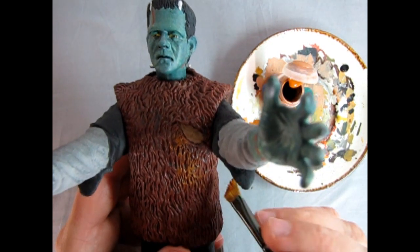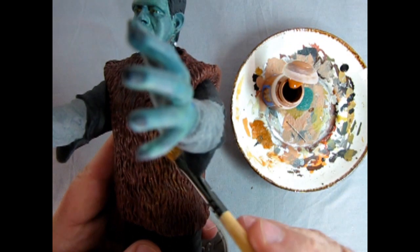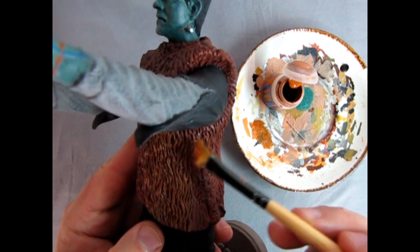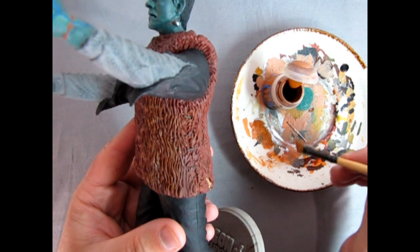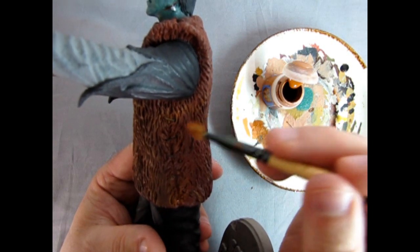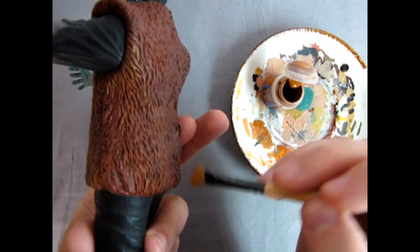You can start to see that this is getting a bit brighter, and that's really what you want. This is dry brushing — you just want to get the paint out of the brush. You're not actually painting this the next color; you still want a lot of those older layers and the washes down below to visually transfer through. I've got to be careful not to strike the bottom of his arm. There are laces in here too so I've just got to be a little careful there. I'm going to paint this dry brush color all the way around on this wool vest to bring it up from the more red look down below.